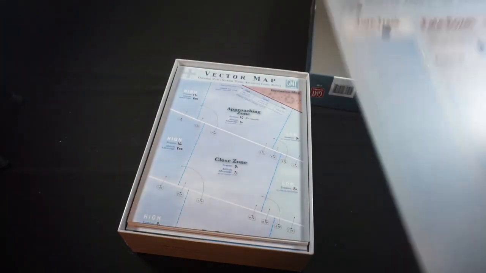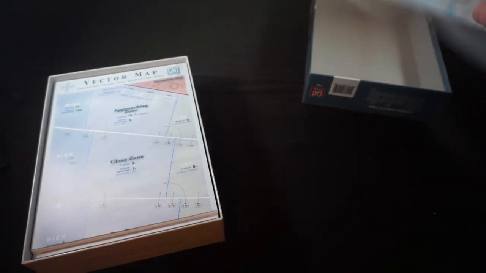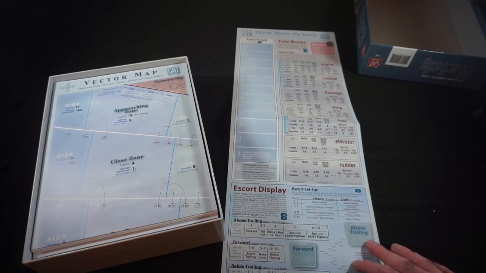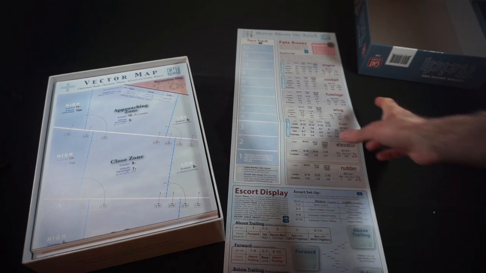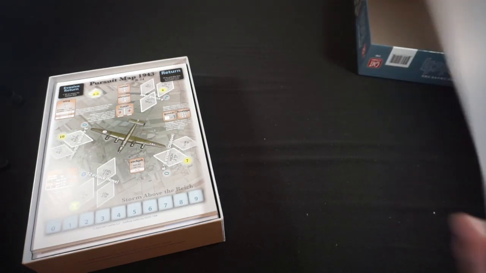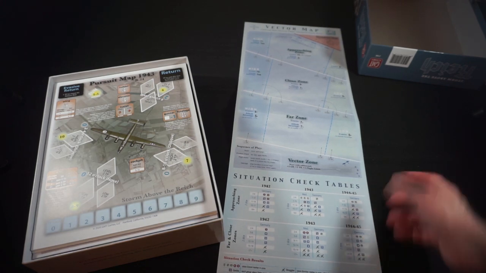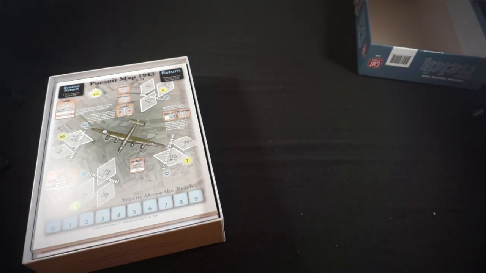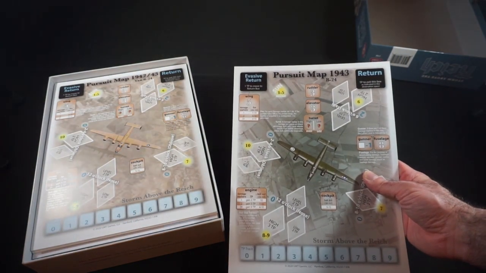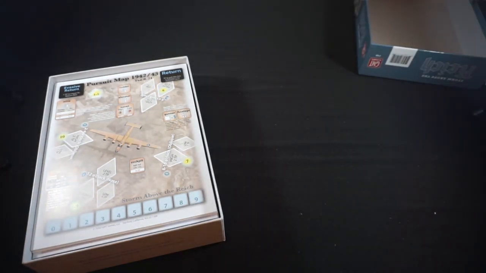Looks like we've got what appears to be a turn track here with fate boxes. Okay. This will probably make more sense as I start to dig into the rules a little bit more. Got what looks like a vector map. Just fold that open. Okay. Again, it'll probably make more sense as I dig into the rules. Pursuit map for 1943 with a B-24. And then 44-45 on the back.